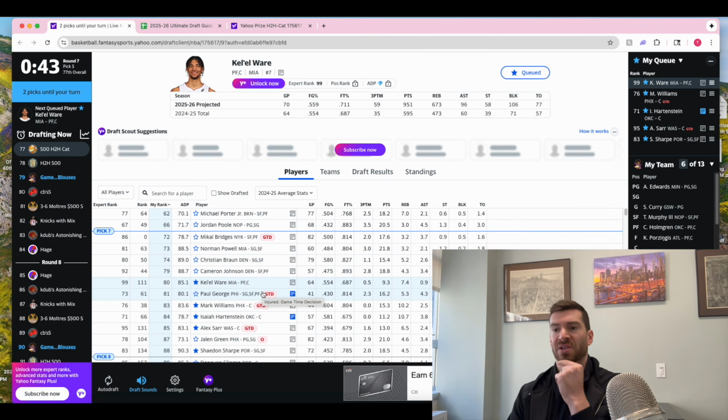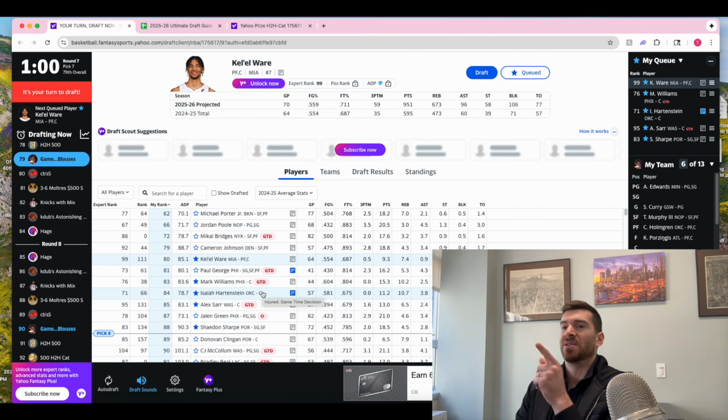Shaedon Sharpe is super interesting for me too. Too early. I need a dynamic player who can get me points, some assists, and some steals. And who is super efficient. I like Christian Braun, but I just don't think I'm getting enough in the way of points, and I don't need out-of-position rebounds here. Although I think Christian Braun is going to be super interesting. I like him a lot. I think he's going to have a great year. He looks great in the preseason. Norman Powell. I don't love it, but I don't hate it. And he goes anyway. Wow, wow, wow.